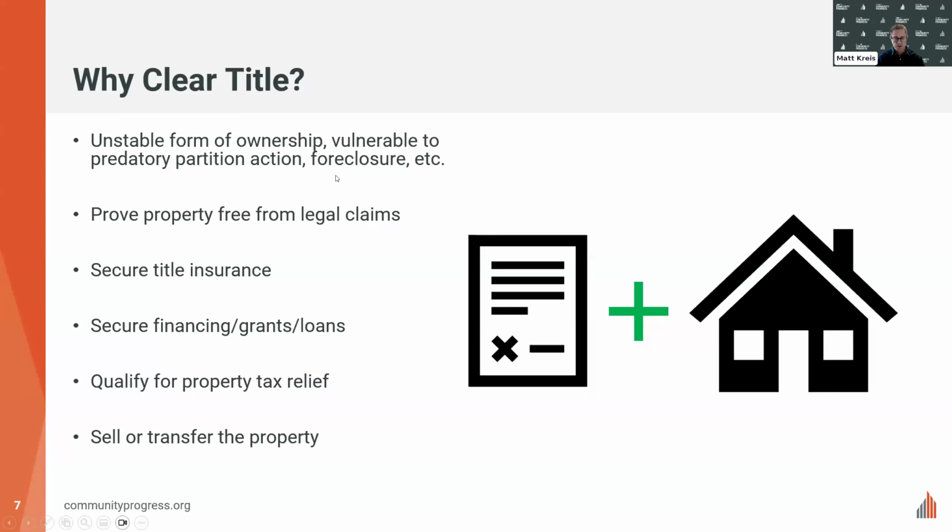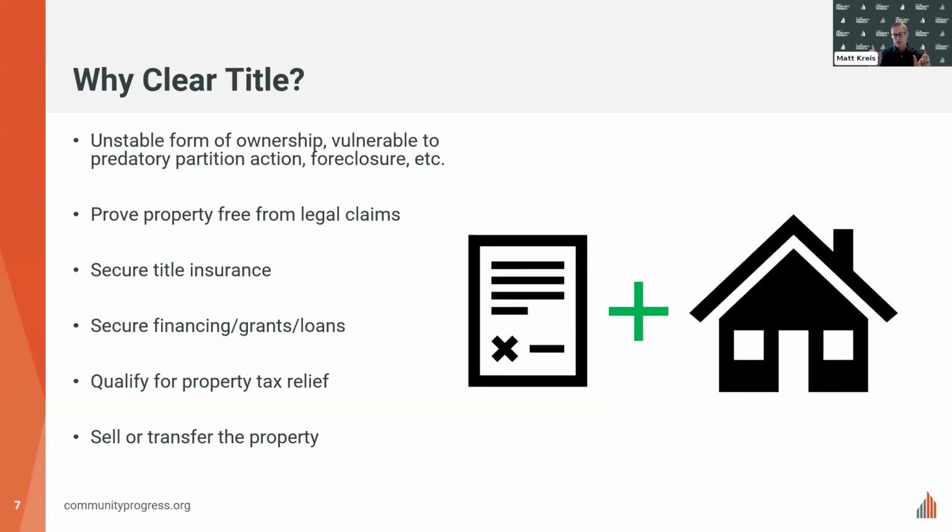And I want to be very clear that I use the words clear title here to be as inclusive as possible. Maybe a better phrase would be why resolve title, because it doesn't always have to look that way. Figuring out what to do to access the benefits of home ownership, or what's best for you and your family, may be different than simply clearing the title completely and having one person on ownership. It may be an agreement between the heirs to continue to jointly hold it.